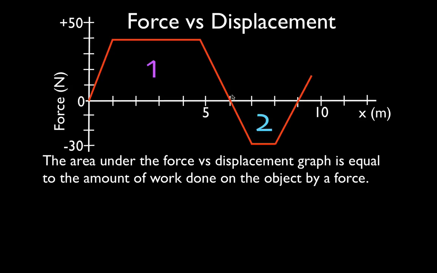And you can see we have two sections, and you should notice that each of these sections is a trapezoid. And that means that the area of each section is equal to 1/2 base 1 plus base 2 times the height of those trapezoids. Now we could break these down into rectangles and triangles, but if you notice they're trapezoids, it's a little bit easier and a little quicker.